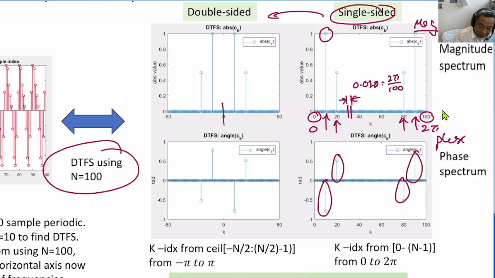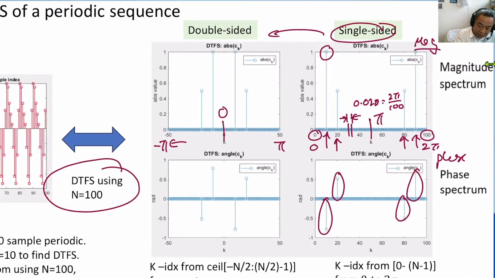We are looking at it from 0 to pi. And on the left-hand side, it is minus pi. So this is what we typically look at in a spectra, from minus pi to pi, not from 0 to 2 pi. In the double-sided spectra, you'll realize that the frequencies above pi are rotated into the left-hand side. You can think of it as this part being moved to here, and this spectra being moved to here.